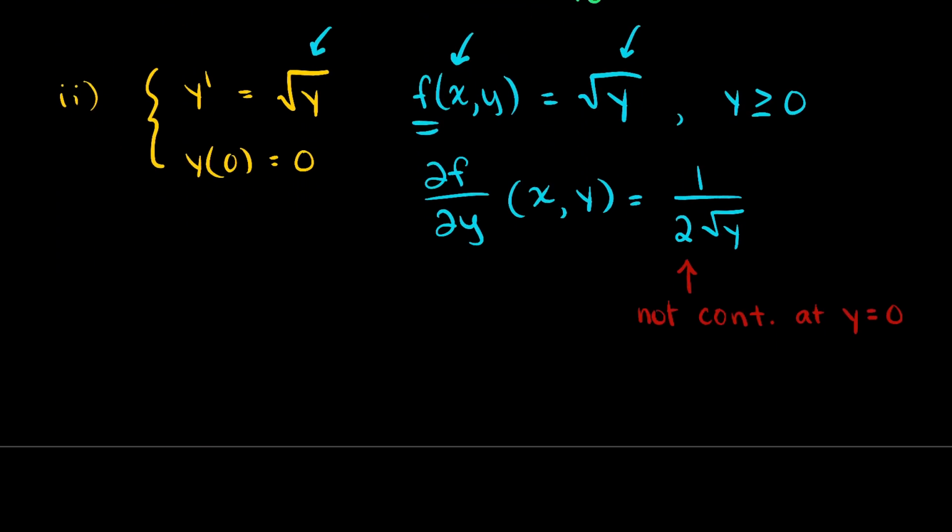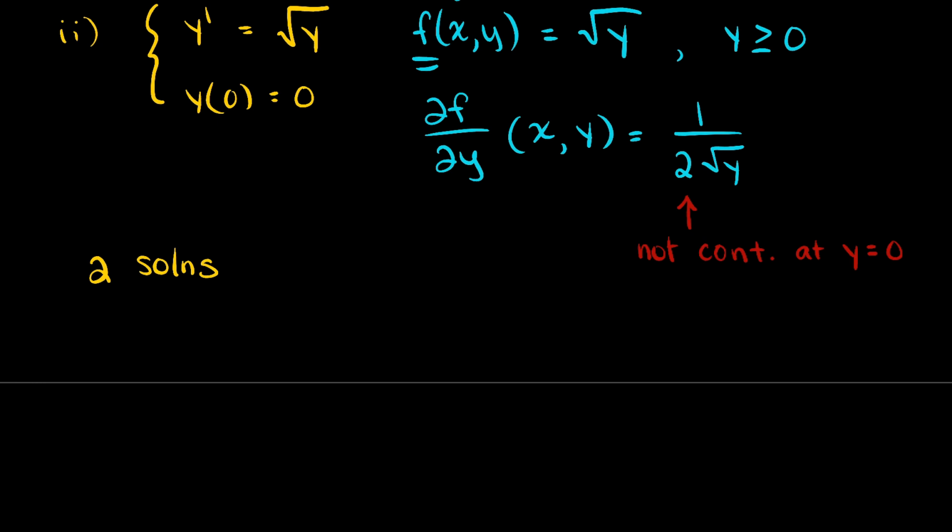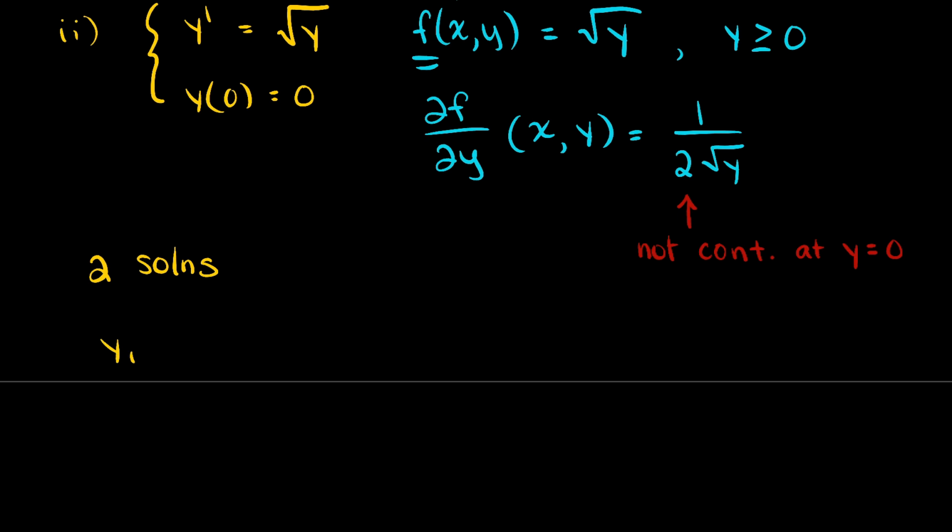And in fact, we're going to see how to solve these later on anyway, so don't worry about this right now. But just to drive the point home, this IVP actually has 2 solutions. So this doesn't mean that it has none. It just means that you don't have just one single solution. And just to show you, the solutions here would be, we would have 2. So y1 of x could be 1/4 x squared, where x is greater than 0. And we could also have a second one where y is just equal to 0.